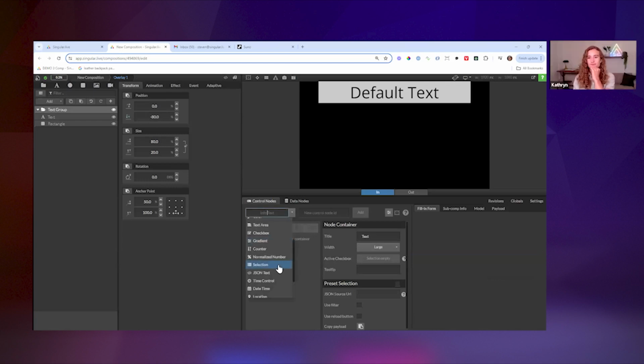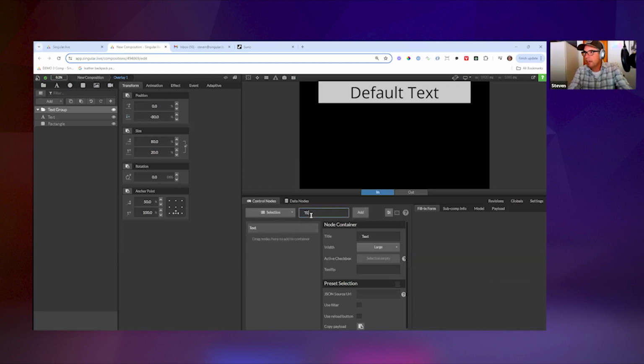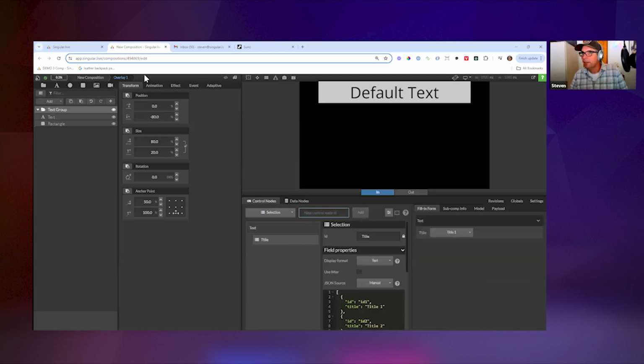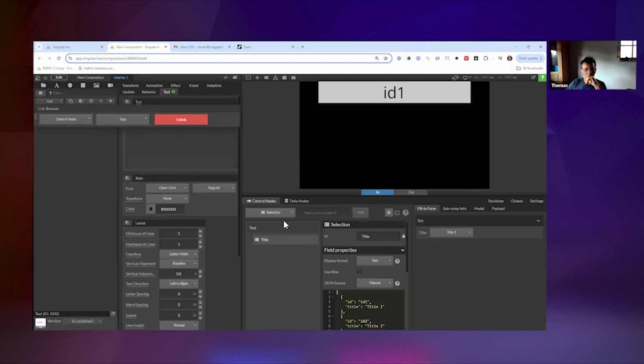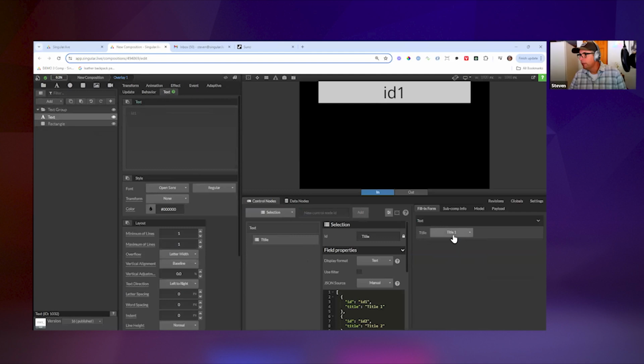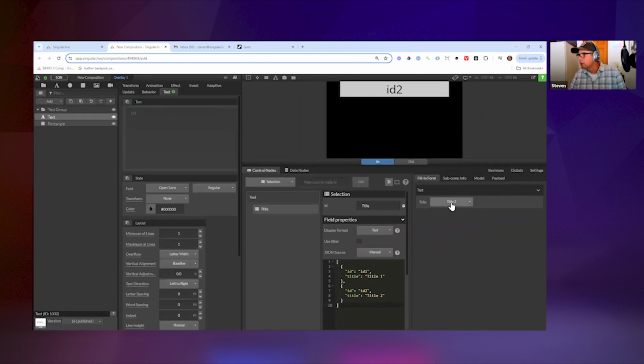So okay, cool. Let's go to selection, and I'm going to just call this text, no, title. And I'm going to connect this to the text. Again, properties. This is a property, the text property of the text widget. Title. And you can see, and we had this before. Here's your JSON right here. See if I can bring this up a little bit. A little better. So what gets mapped here is the ID. What gets passed. So this right here, this gets passed over to here, and we display it. This is the title, and you can see it right here.